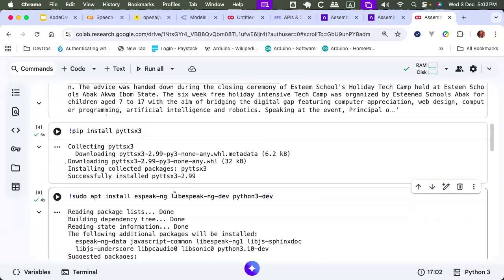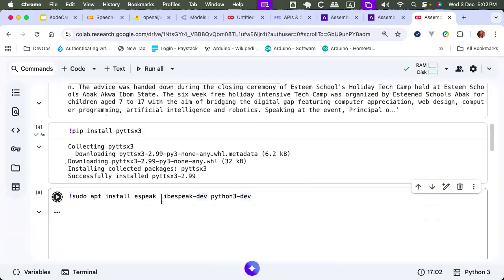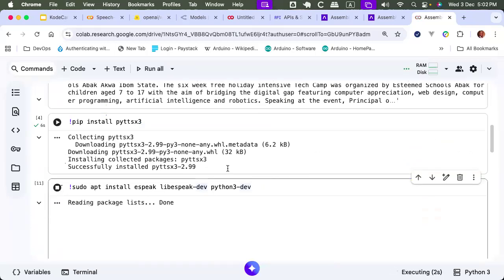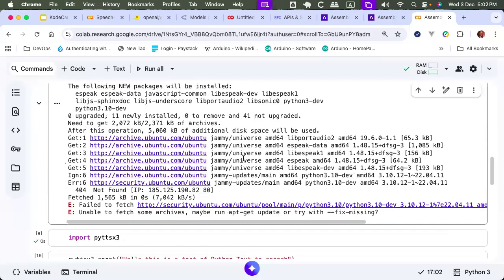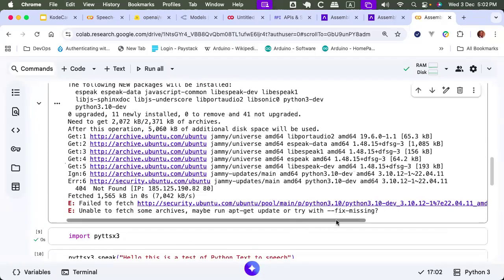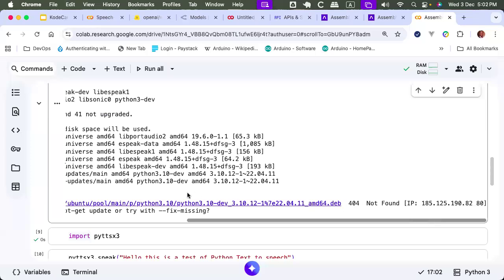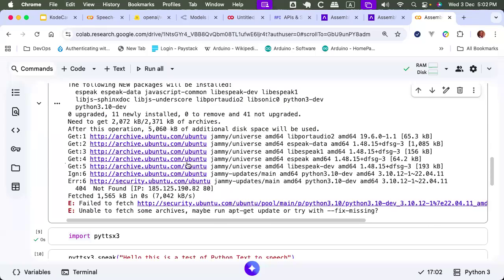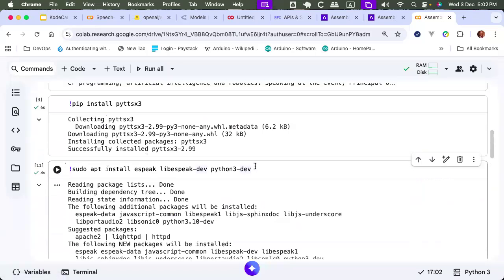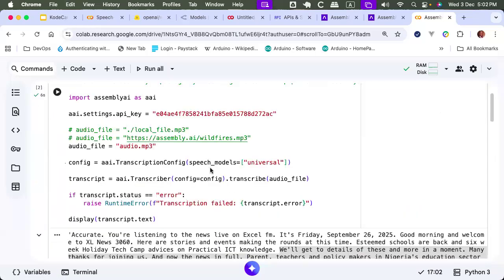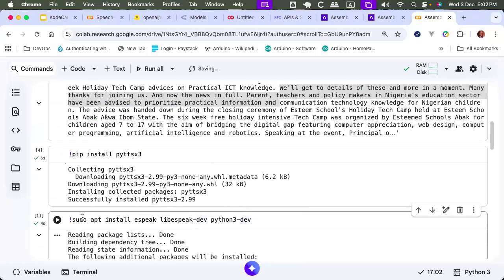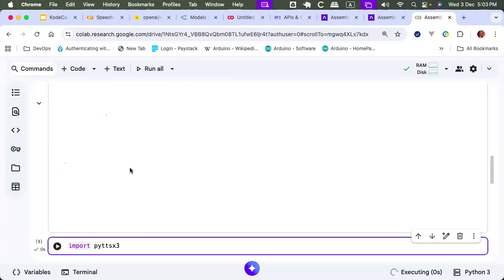Let's try the older one. Okay. Update. Hmm. Let's run update. Update takes a long time.